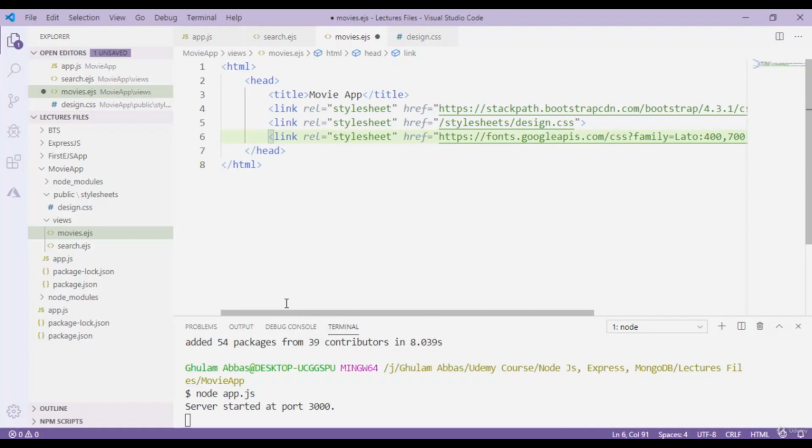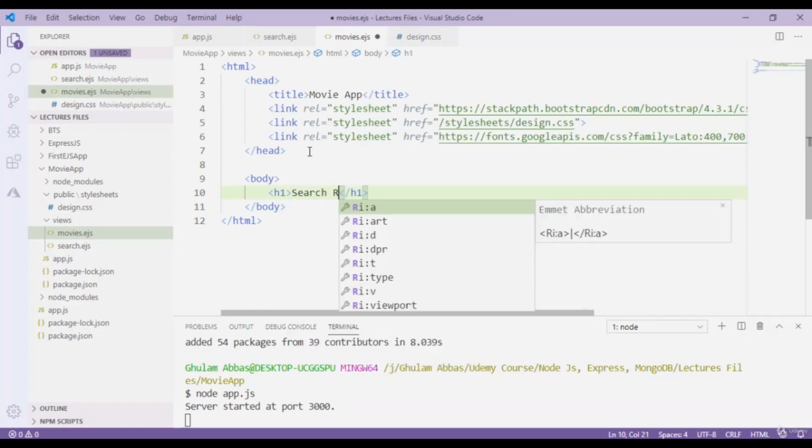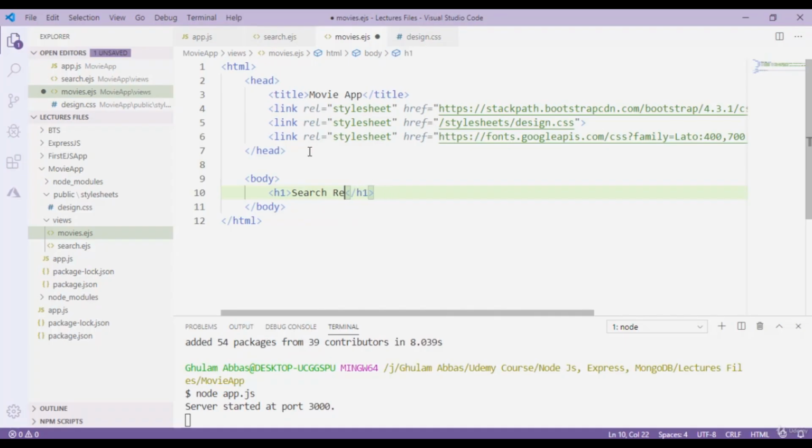Okay, and now let's start the body. And in the body, first of all, I have to display an h1 tag here, so h1, and I type here search result. Okay, and I also have to type here this sign.